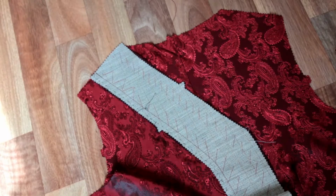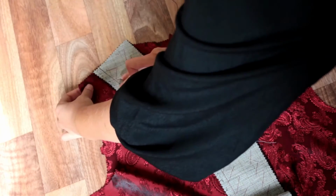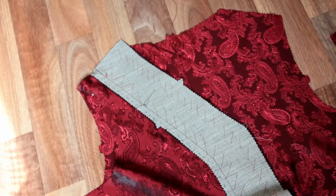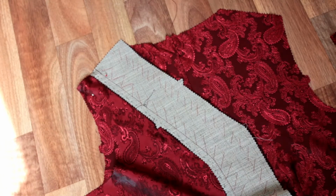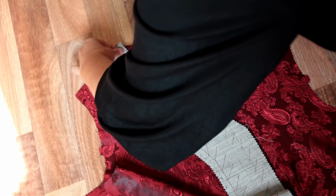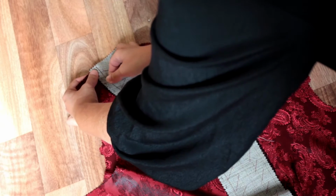Once we have trimmed and clipped our edges and pressed our seam allowance away from the facing pieces, it's time to start getting our front and back pieces together. We start with the shoulders of the lining, with right sides together, match notches and sew in place. Repeat this step on our outer pieces. You'll notice how nicely the lapels and facing pieces come together. One begins as the other stops, creating a super smart look.